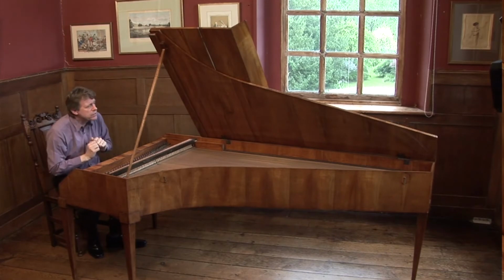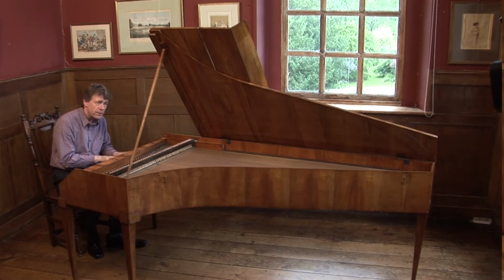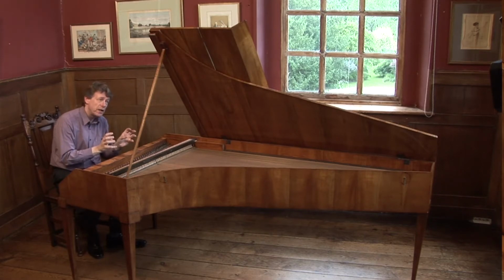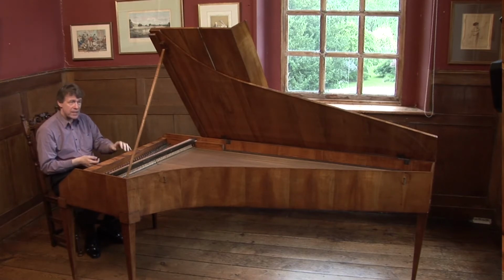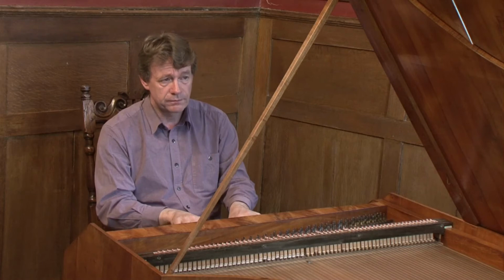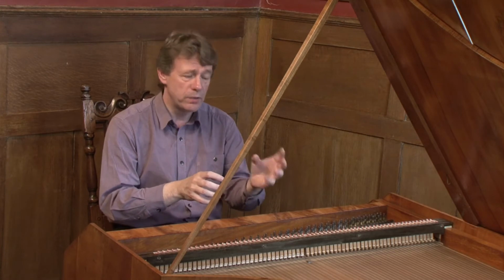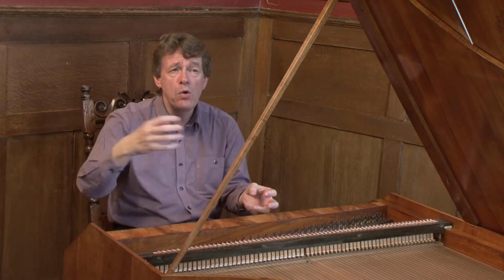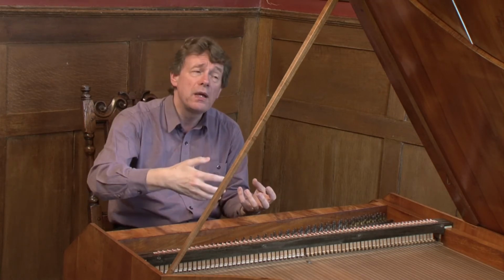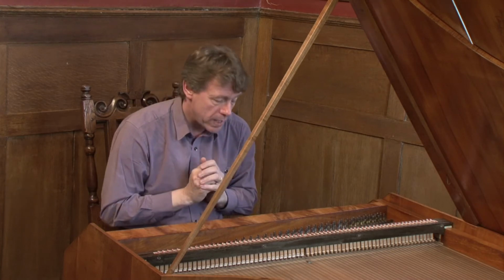A second thing that it means is that when I actually play a chord, for instance, all of the elements of it are crystal clear. The texture is very clear. So if I were to play a standard classical texture which has Alberti bass figures in it, there is no sense in which the left-hand part clouds the right hand. I don't have to overbalance the right hand in order to be heard over the left, which I would need to do to a certain extent on a modern Steinway type grand piano.